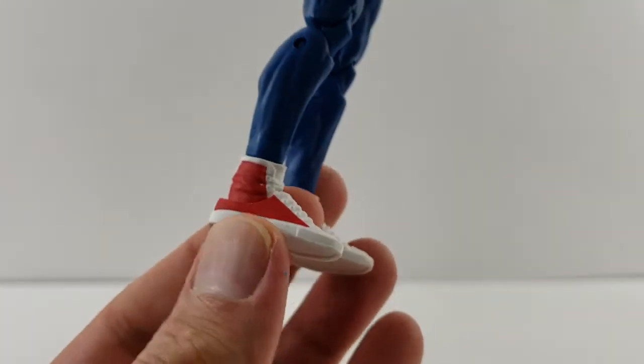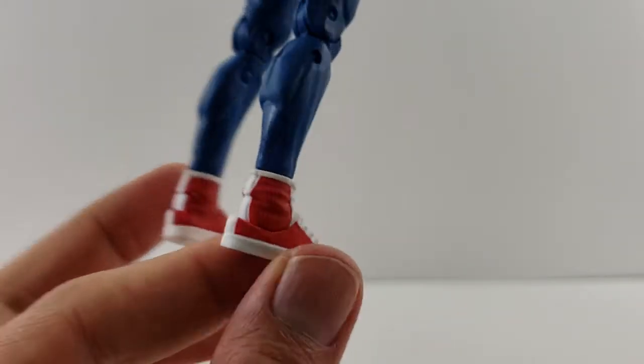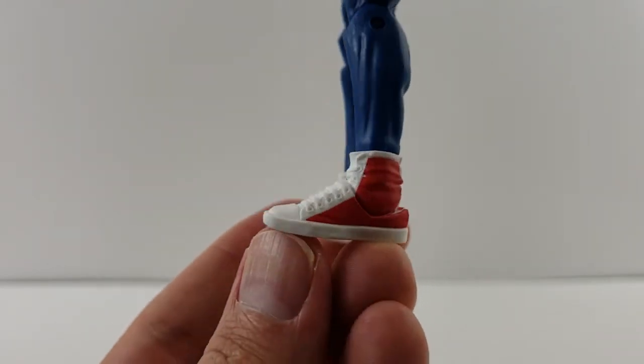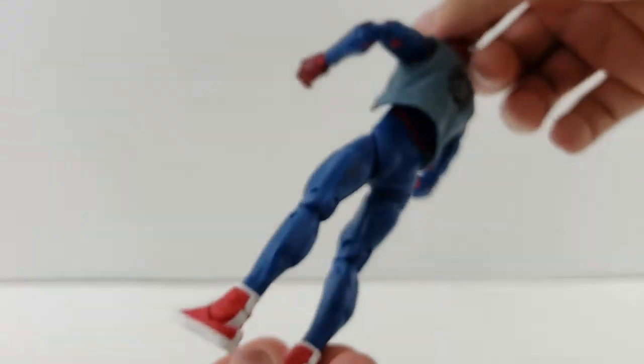He's got the little tennis shoes down there. The black with the red and the white looks good. Little sneakers. Got the shoelaces sculpted. Those look pretty cool. And then Pickles' bottom of his feet.